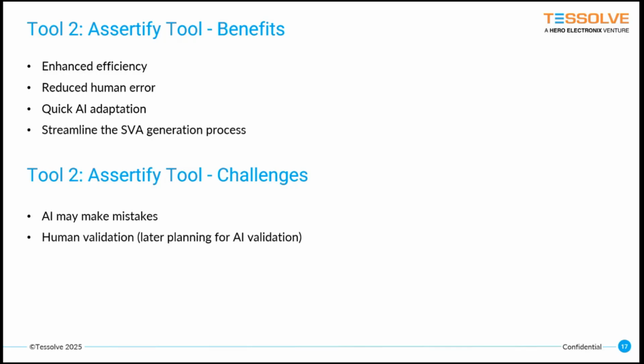So what are the benefits? Enhanced efficiency, reduced human error, quick AI adaptation: how to incorporate AI in our workflows very efficiently and quickly, making the experiments. There it is very helpful. The process is getting streamlined over here. We are providing a systematic tool, a systematic approach for generating the assertions. Obviously, when it comes to AI, I have kept it very simple. The problem that we all know right now is that sometimes it may make mistakes. But obviously, you know what issues we were facing with the models one year ago. Right now, the latest models are much more capable.